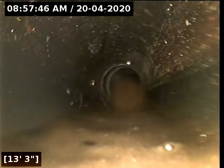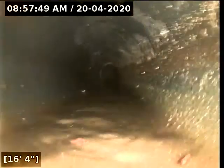At least now there it is. It gave the illusion because of particles in the air, but as you can see, there's very little flow of water when I flush the toilet. I'm just going to keep going. See the water running. I'm going to flush the toilet again. Okay, I just flushed the toilet. I'm going to see if this gives a flow of water here. I'm not seeing it. So I'm just going to keep going so I can locate.